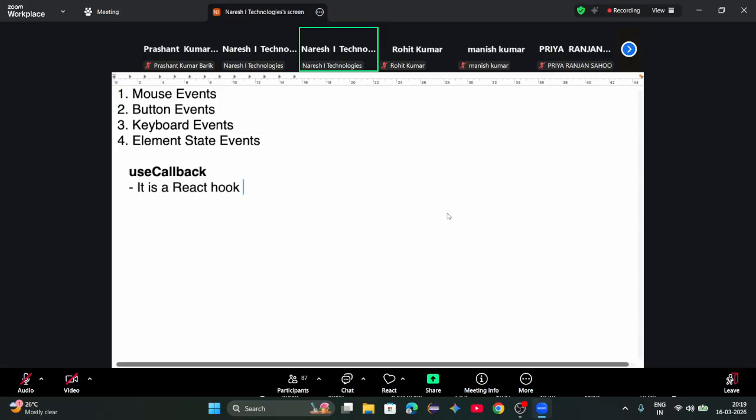useCallback is a React hook. Use it to cache a function and use it across multiple requests.